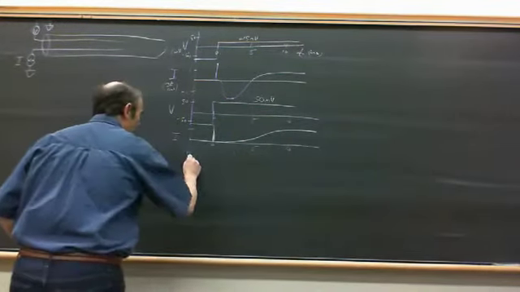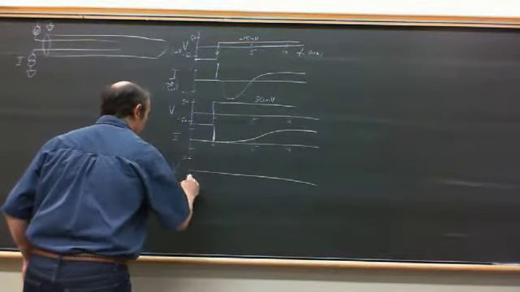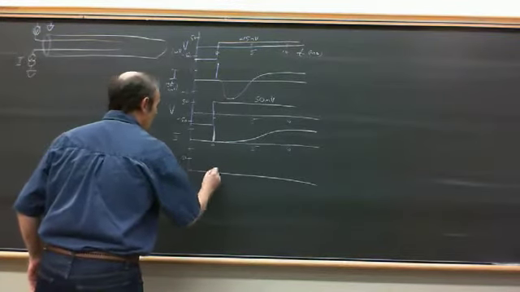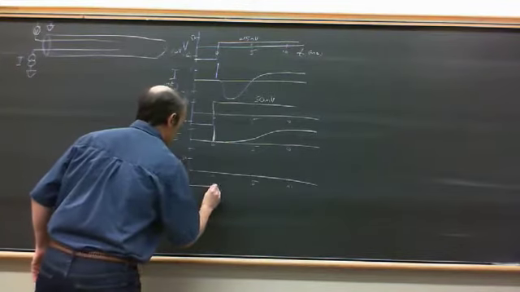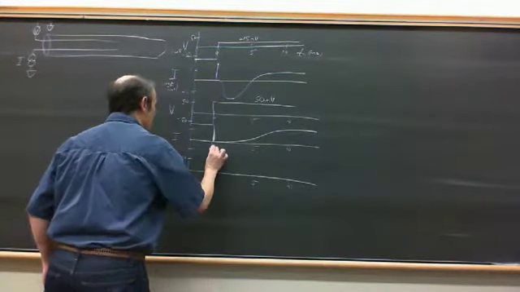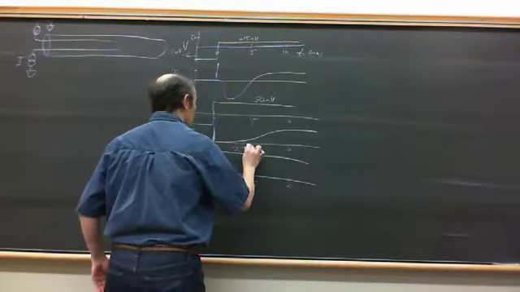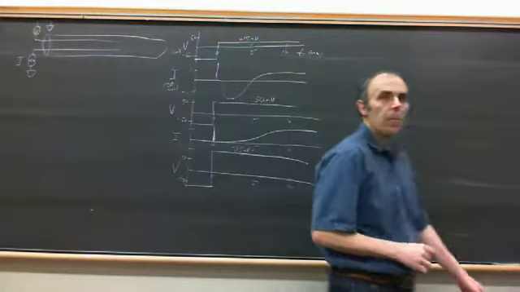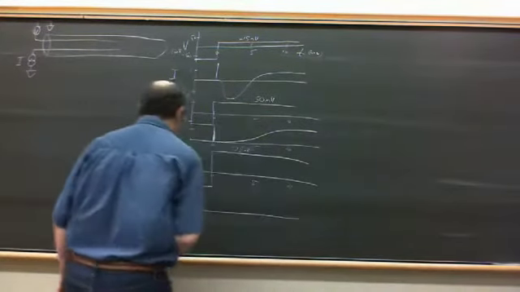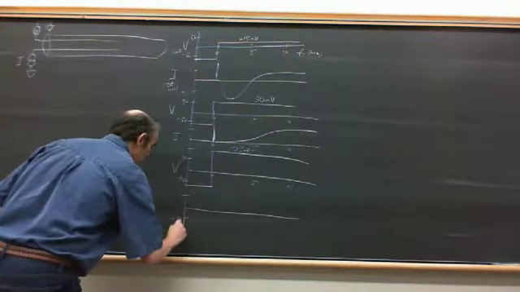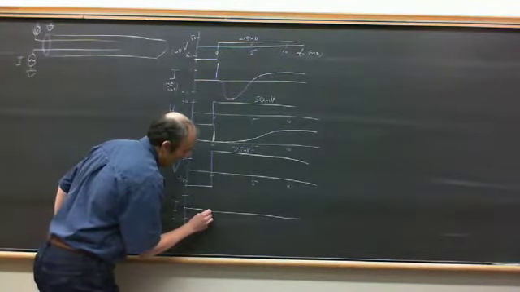So let's do one more. Let's do V 50 minus 50 and 0, 5, 10. And now we're going to start at rest, and we're going to jump it up even above that. We're going to jump it up to, say, 75 millivolts up high. Now we want to know what the current is. Well, again, no current when it's at rest. Big capacitive spike.